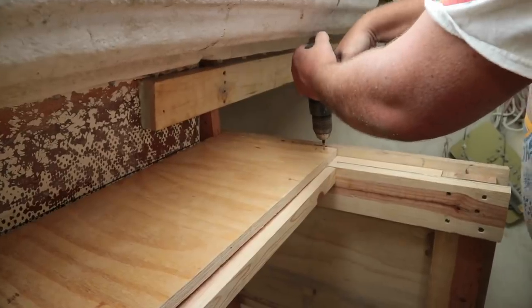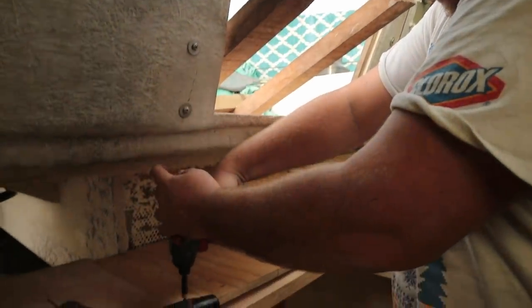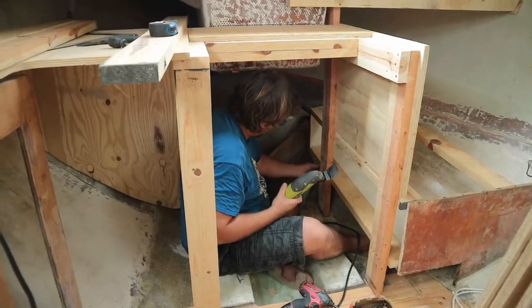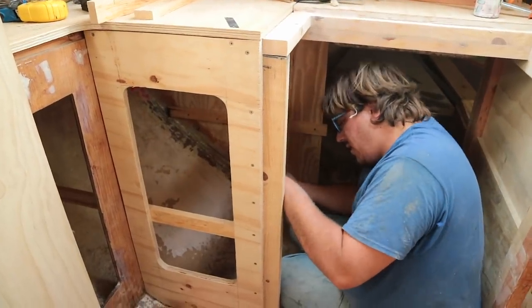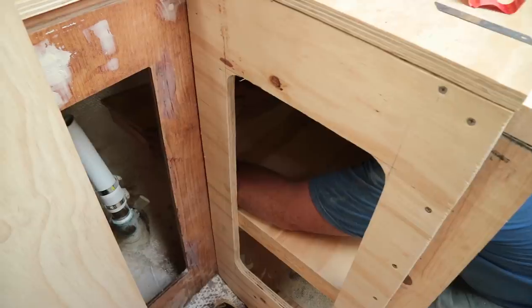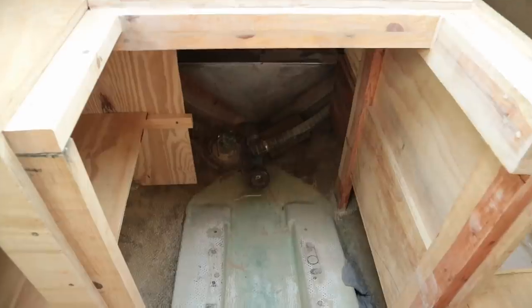Woodwork assembly was almost coming to an end as we puzzle-pieced and screwed together the galley area. Now it was all about trimming off those extra bits, smoothing everything out with thickened epoxy, and making those fillets and joints. All this galley space was originally inaccessible and lacking shelving. The bottomless crevice where things would disappear into was now a useful fuel tank area.